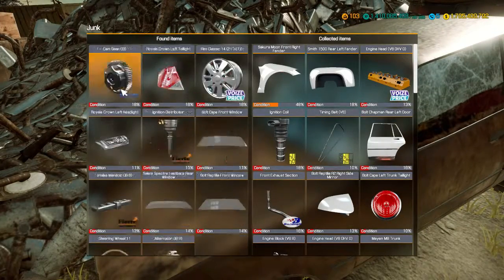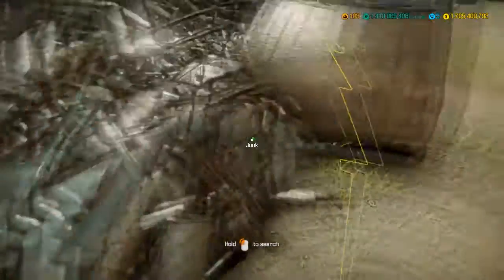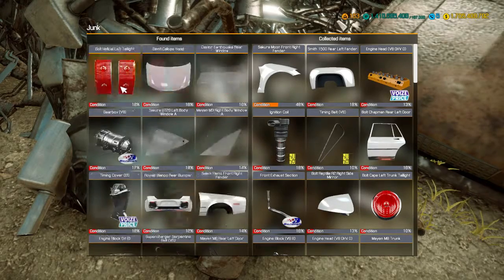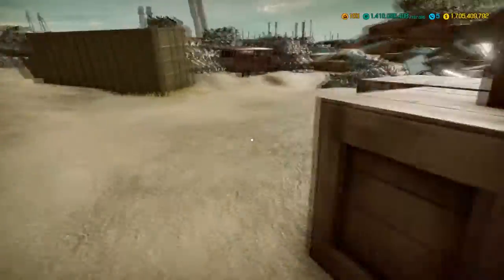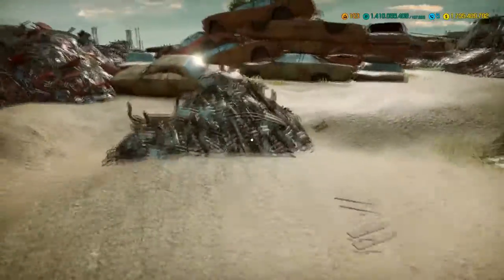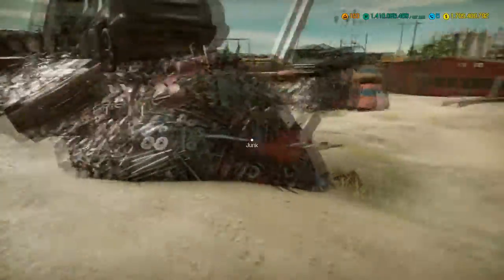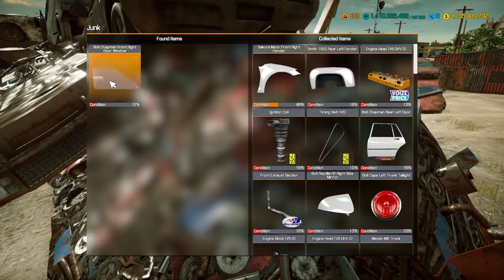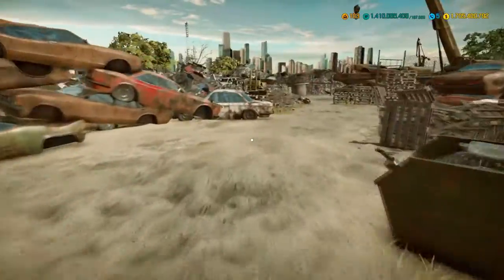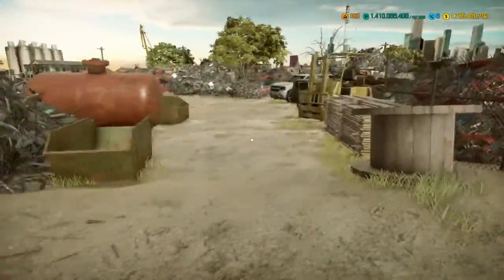And 1.18 just came out, and one of the things that I had noticed was that they put a sell all button in. So I want to gather a lot of junk real quick and see if this is bugged in any way, shape, or form. Alright, we'll just gather up one more pile here. One more pile of junk. Alright, let's do one quick walk around. See if there's any cars real quick.